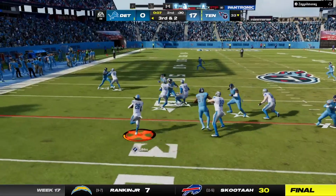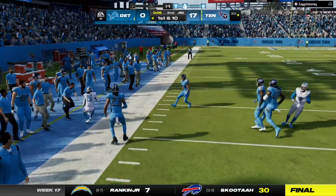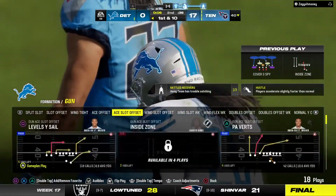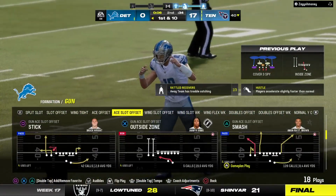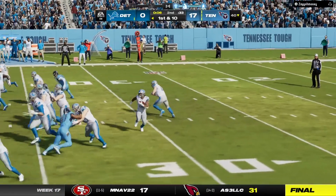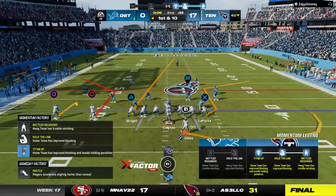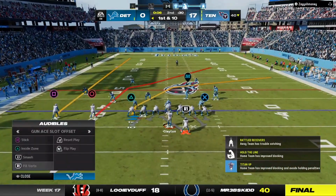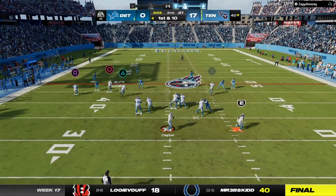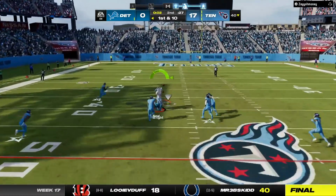Once again, they'll keep it on the ground. And he'll go out of bounds, it looks like right at the 40. It's a pickup of 6 and good enough to move the chains. That's about what you would expect since they're so efficient on picking up third downs in the top 5 in the NFL. It's all a mindset, and I guarantee you it started in the offseason. Third down's important to them.